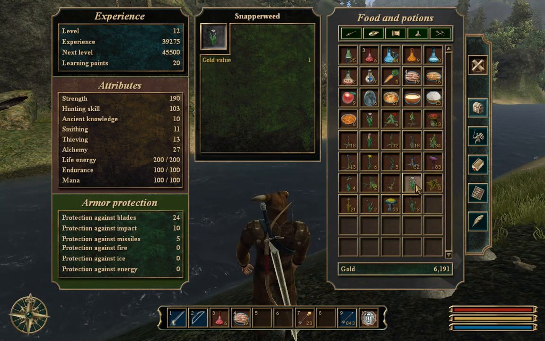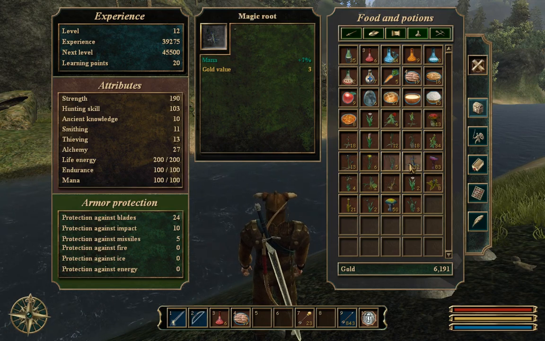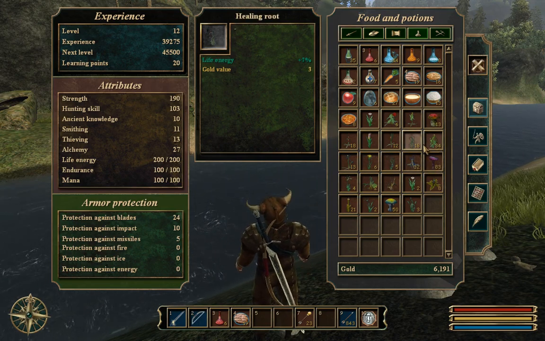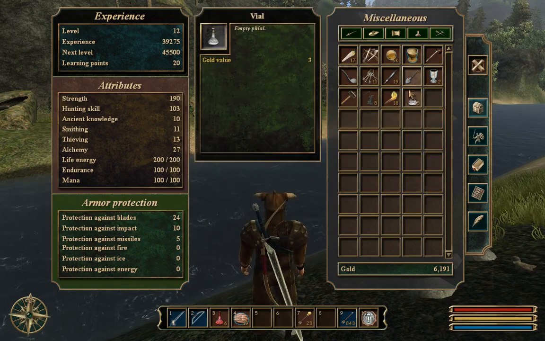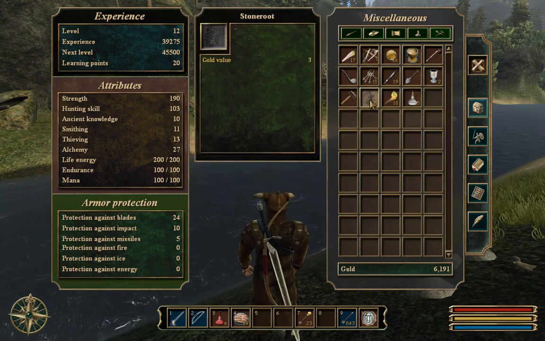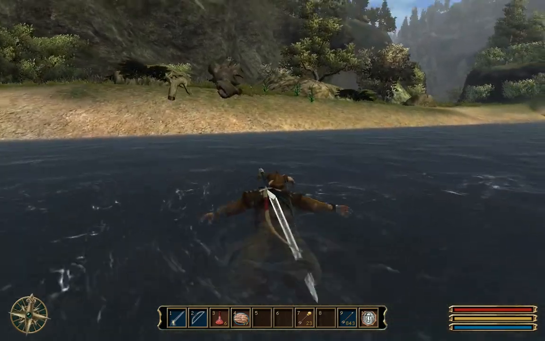I'm just looking for the stone roots, you know, to see how much I already have, because I do need about 20 of them. Oh, here they are. I got 8. So I need 12 more.